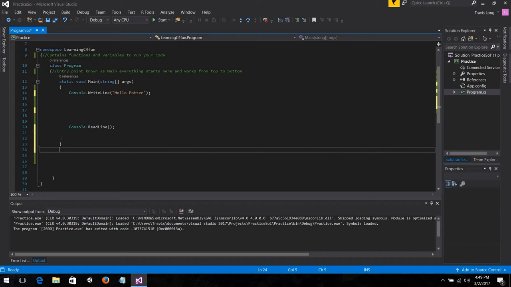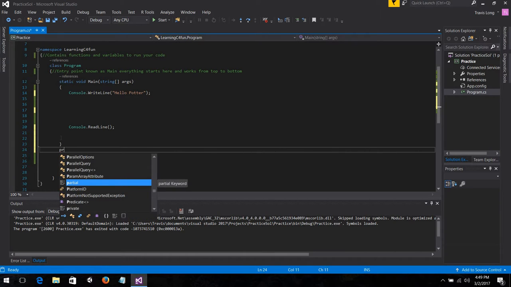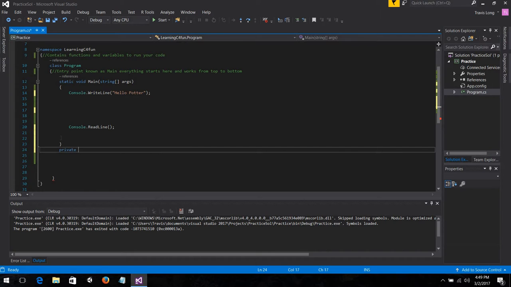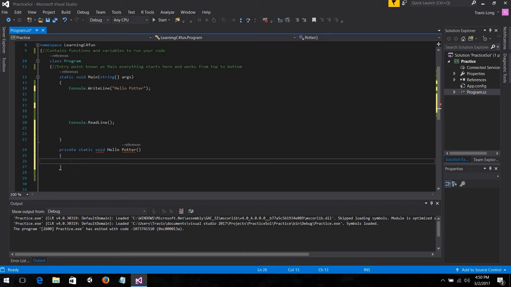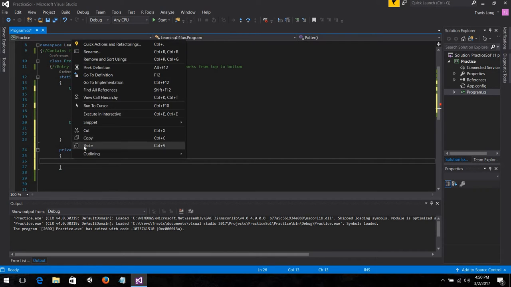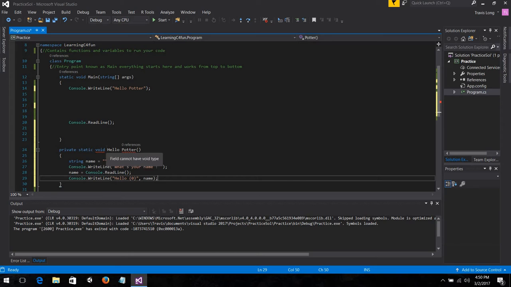And I'm going to create a function outside of main called private static void. This is how you create a function or a method. And I'm going to call it whatever you want. And the way you do that is by hitting shift curly bracket and those two pop up. You hit enter and then paste.